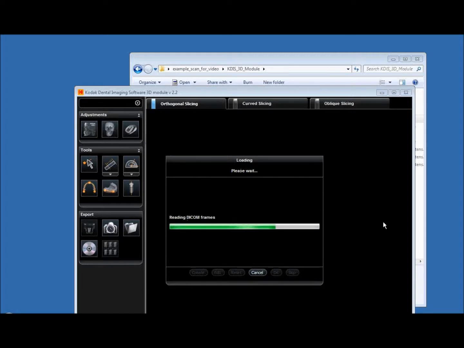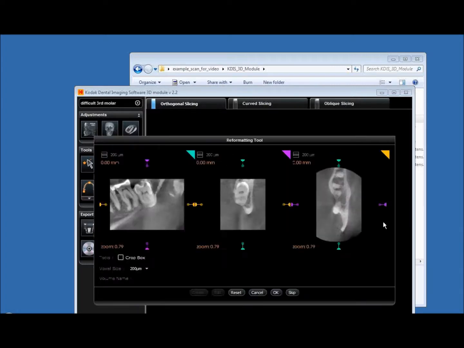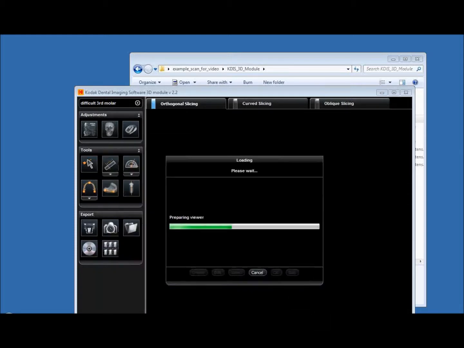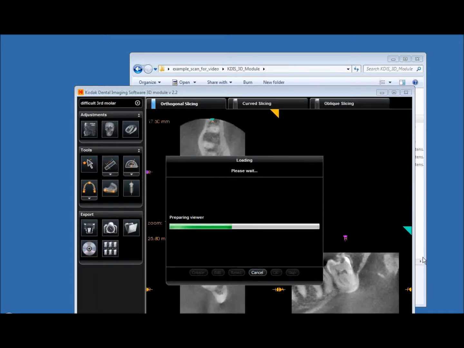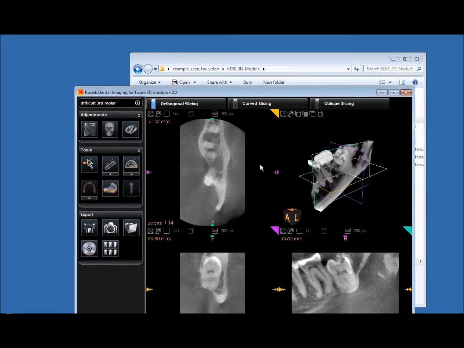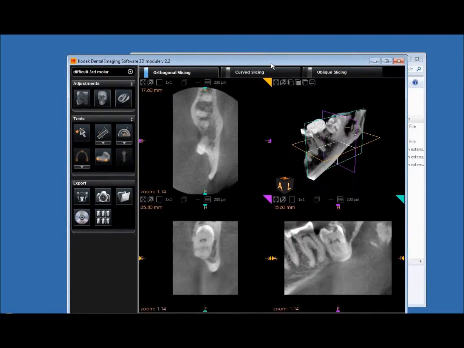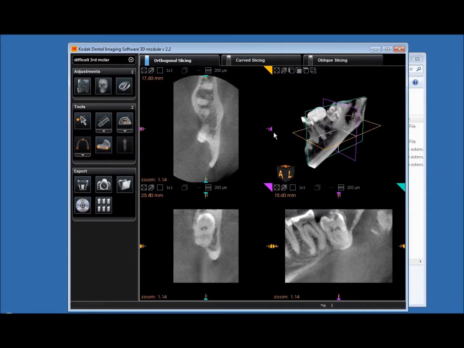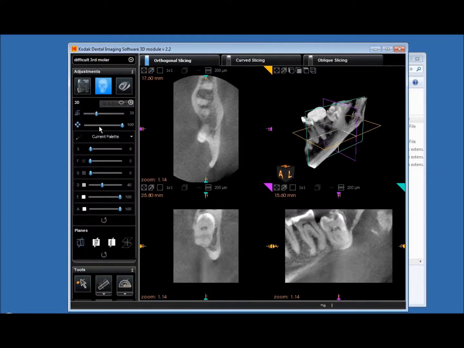That just takes about 40 seconds. Now you'll notice compared to a CD, this is blazing fast. For anyone that's waited 3 minutes for a CD, when it opens, you'll often get a choice to reformat the data. Reformatting is basically for when the scan was done so the patient's head was tilted or something like that; you can reformat it. In most cases, you don't need to do it, so you can just hit skip, and then the data will load. Sometimes there's been an analysis already done by us at Canaray, and it'll ask you to pick an analysis, and you can just pick our analysis and get started. In this case, that wasn't the case.